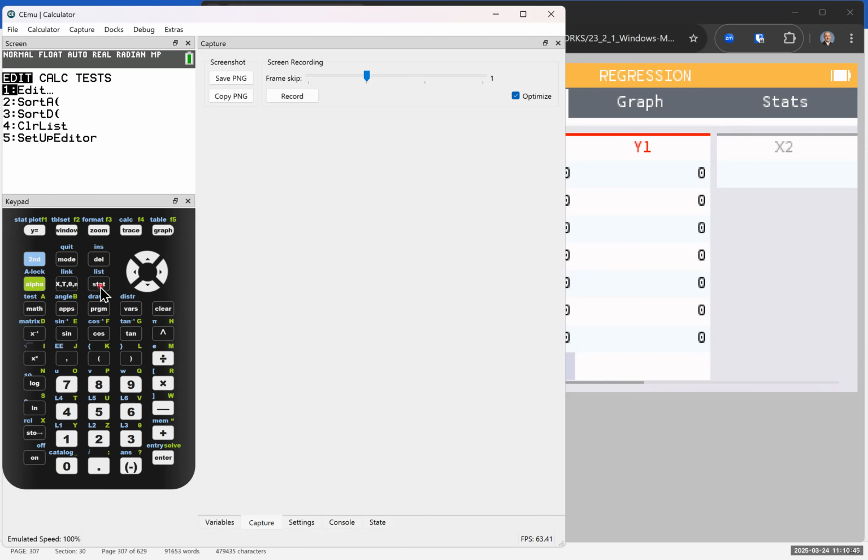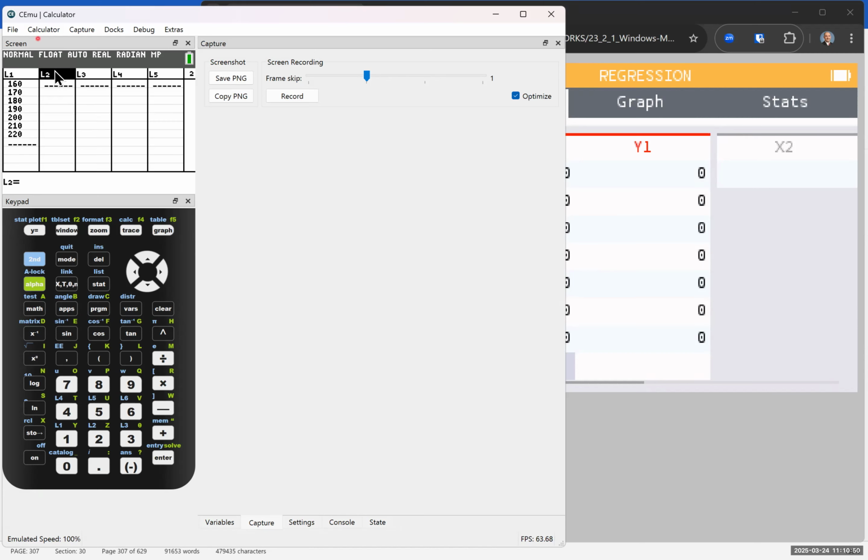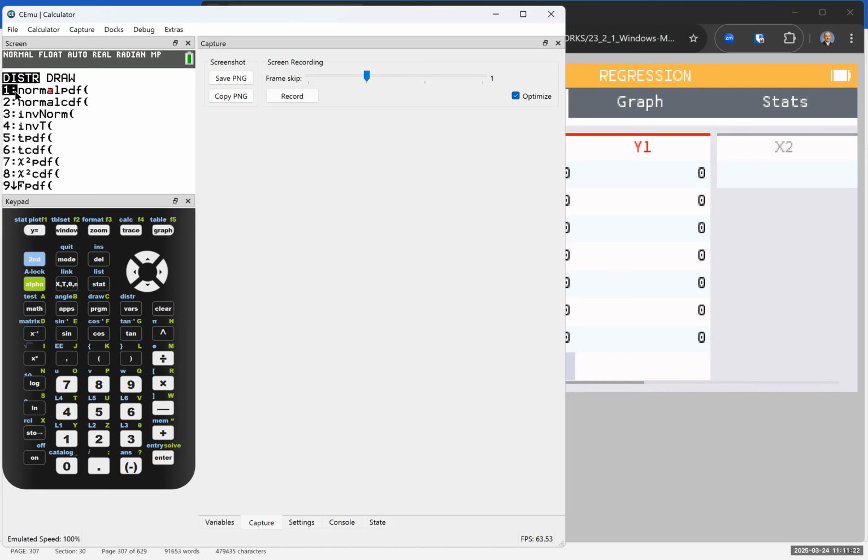And actually, before I do that, let me go back and show something. So we're going to be putting in a function to calculate out all of list two. So you want to make sure that the cell that's currently selected isn't the first row, but the cell that you have selected is actually the column heading, because you'll notice it says list two equals. We're going to put a function here, and that's going to program list two to be based off of everything in list one. Okay, so make sure list two is selected. Okay, so let's go back to the distribution functions. We want normal PDF. So I'm going to click enter.